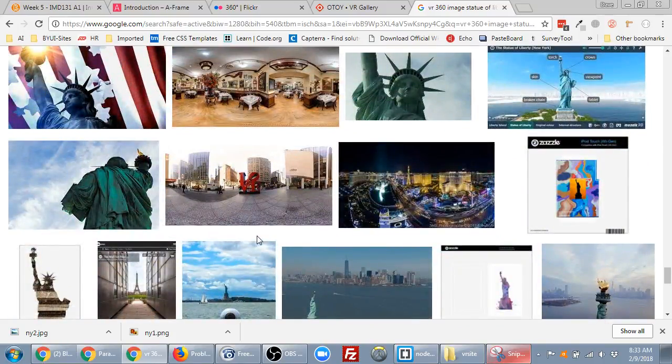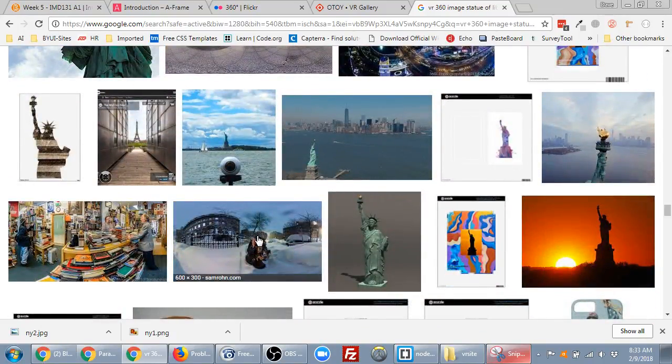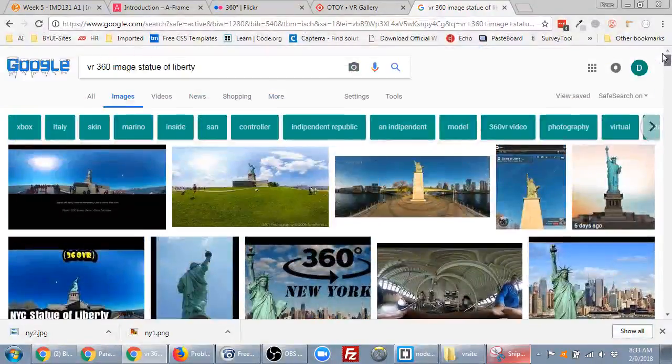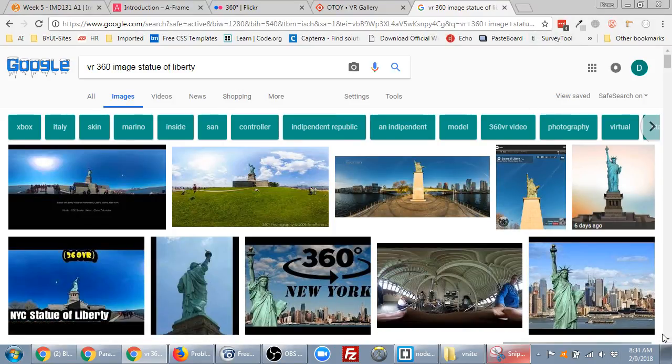Yeah, it just looks like there's not a whole lot. The Google camera should take them. Oh well. Good enough for now, I guess. So I wouldn't worry about getting all your pictures now. It's better that you stay caught up with me than fall behind. Just grab a couple, and like I said, they don't even have to be 360 pictures. It's just going to make it a little bit cooler if they are.